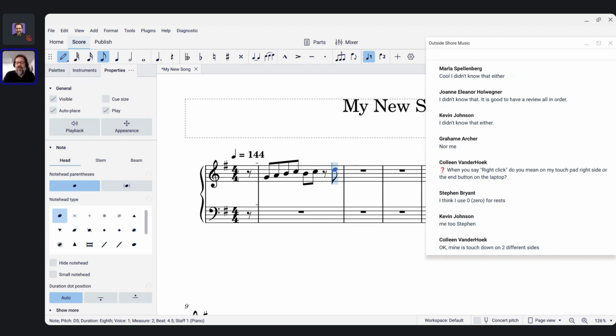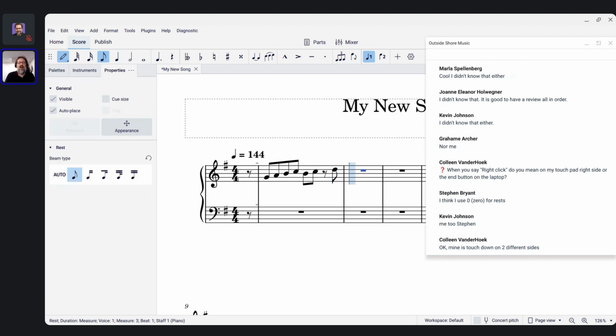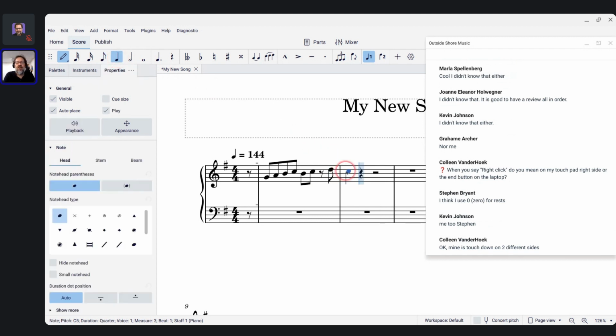All right, I'm going to now press my right cursor key to move into the next measure here, and I want to change the duration. I want to enter a quarter note now. So I'm going to use the toolbar to change to quarter note. And now when I enter notes, I'm going to get quarter notes. Now, I got to be honest with you. I didn't mean to enter an E there. I meant to enter an F sharp, but I missed.